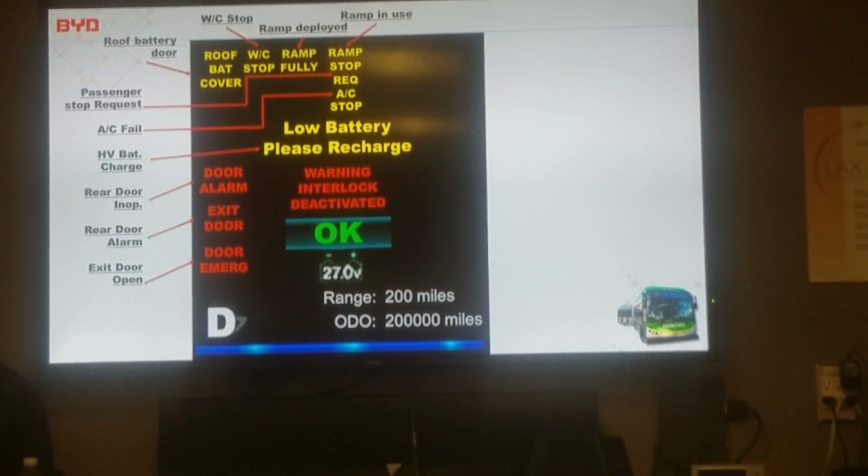Why did they do it? You said you understand why they did it. Because that ramp, if you're outside, you can see it. This ramp is really long. It's 3 feet long, plus it's about this wide. So basically, it was a liability issue. I believe so. Well, they can put switches in the back on the inside. The problem with that is you'll probably have kids and stuff playing with them.